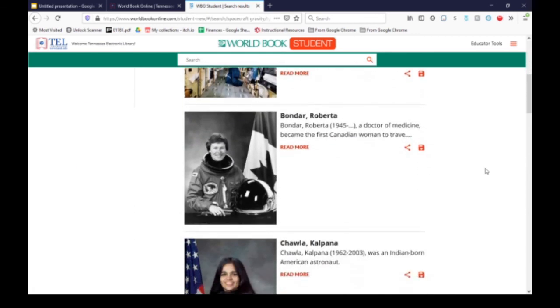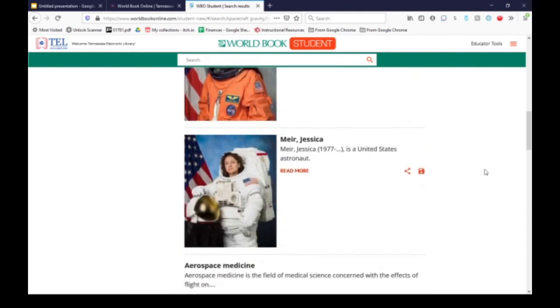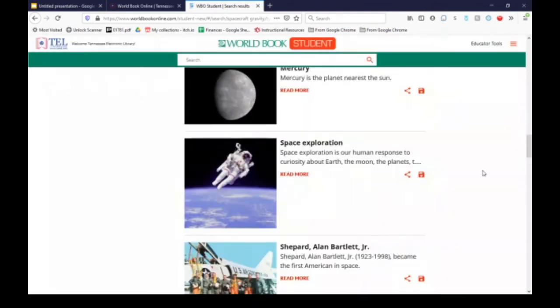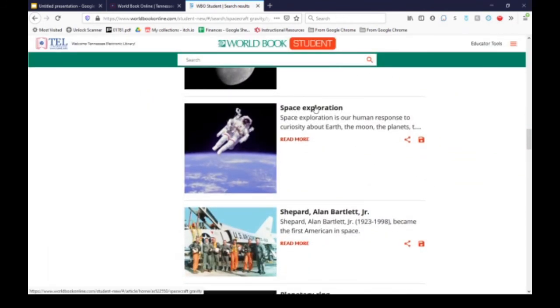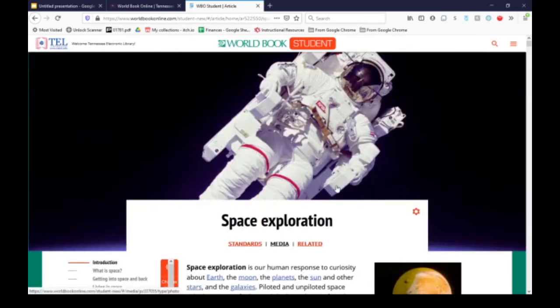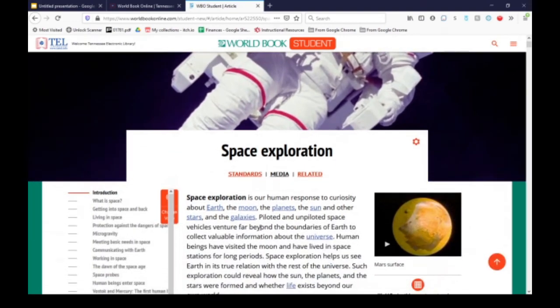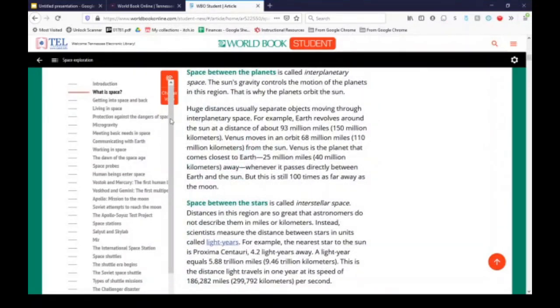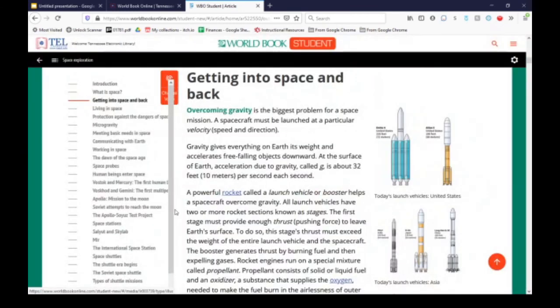Then it's like a lot of biographies. Of course, hey, there are a lot of astronauts. They've been significant. Unfortunately, the words spacecraft and gravity turn out to be pretty vague. But you get down to space exploration. Okay, so in this one, this is a much bigger article, right? I can scroll for quite a while. This is huge. However, we don't need to go that deep into it. Oh, down here on the side, you have the phrase "getting into space and back."